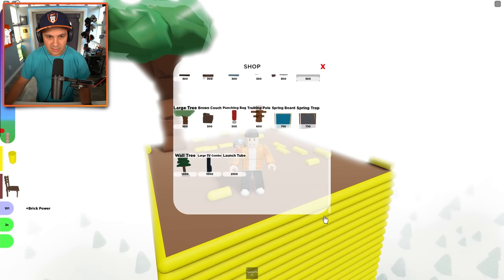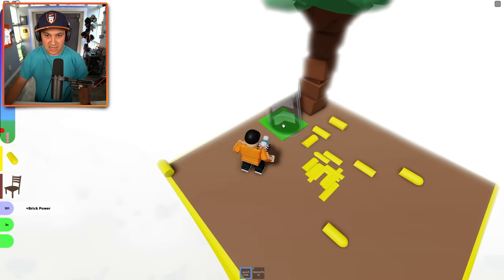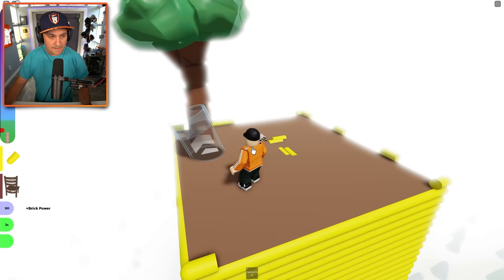Okay, what's next? A launch tube? So does that mean that if I place this, we can be launched off the side of our tower? Oh my goodness. Yeah, that seems like a great thing to invest in. Let's put that right there. I'm a little concerned about actually using it, but I kind of have to know.